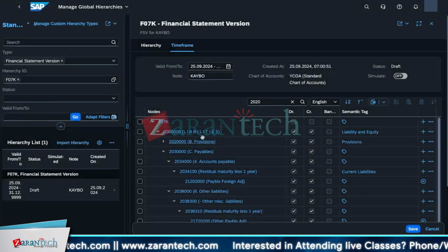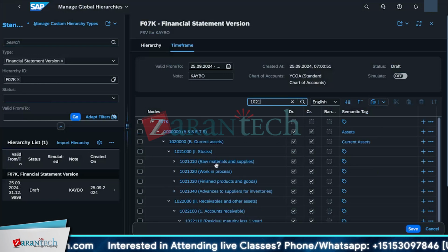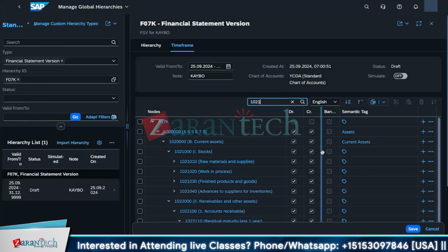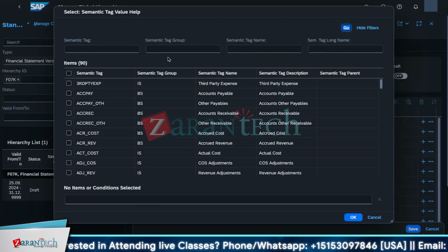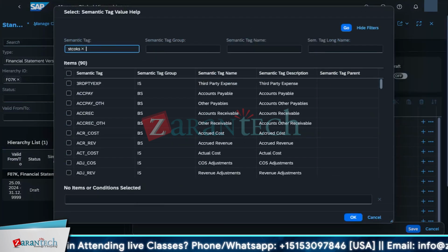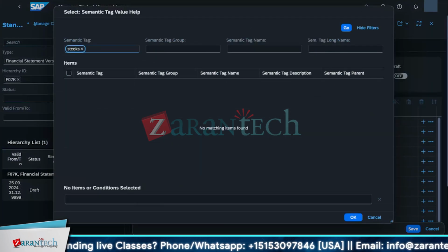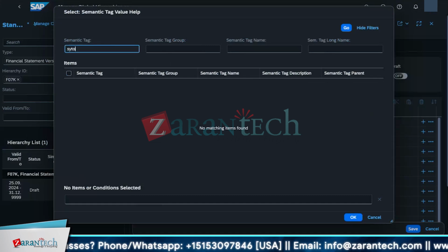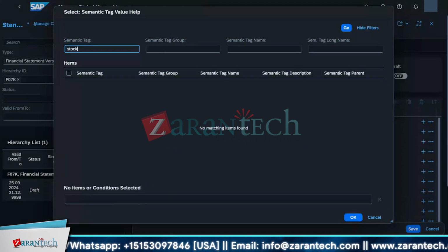And then if provisions are there, let's have it for the stocks also. So add stocks for this. No, not this one, maybe inventory.